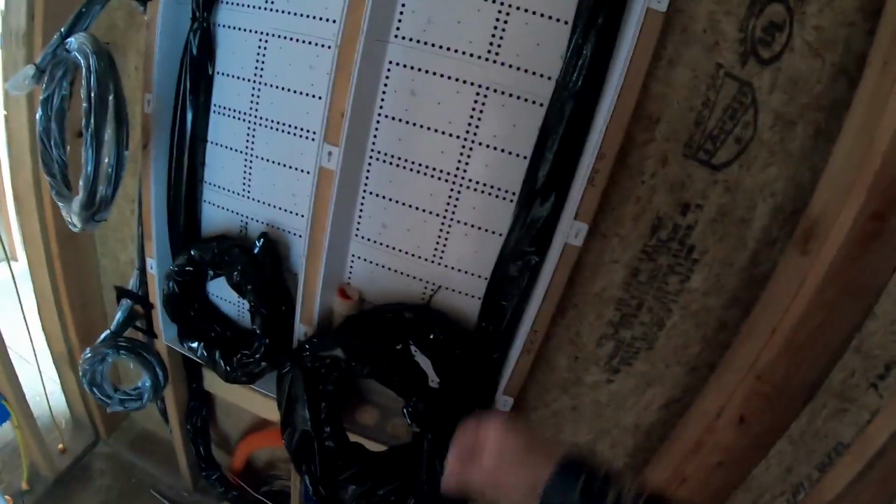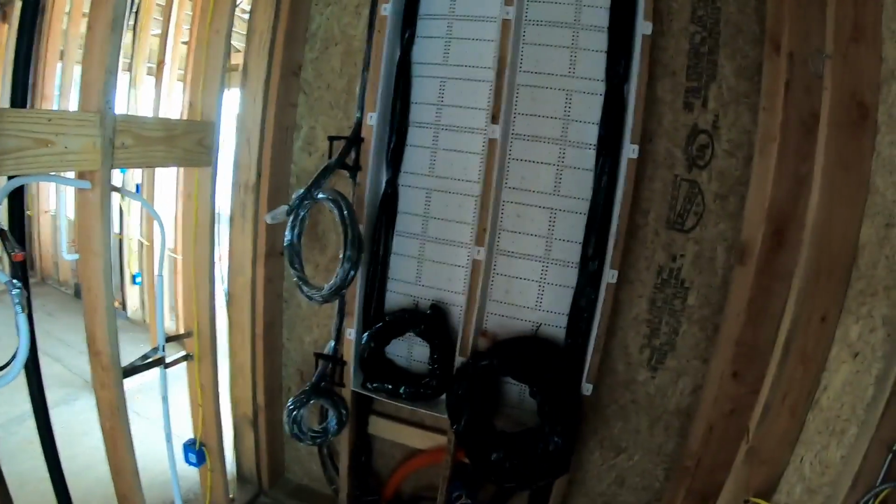We use DIN rails for the speaker wires, and then Cat6 punch downs for all of the cameras and video distribution. Then we can actually build our rack off site, get all the wires cut to length, labeled, feed them in through the brush guard, and then connect them right into all of our punch downs.